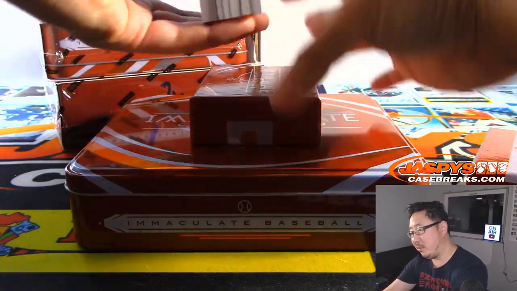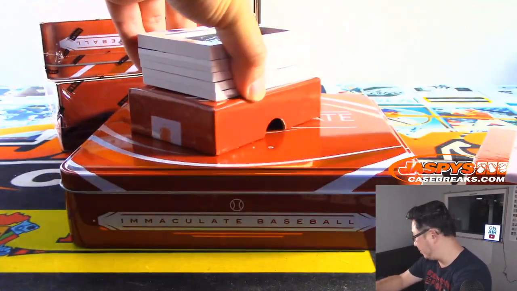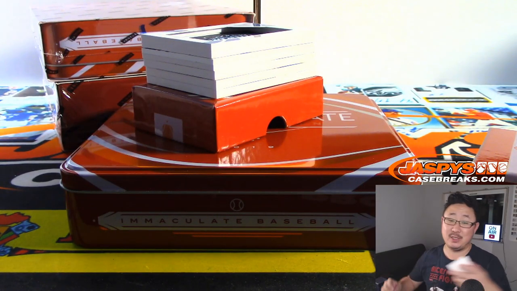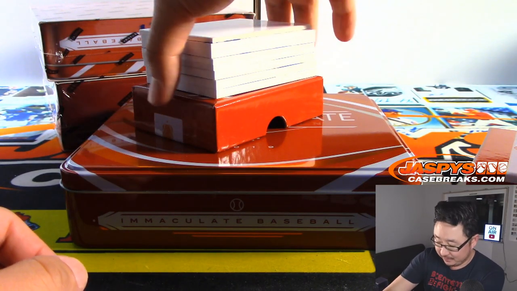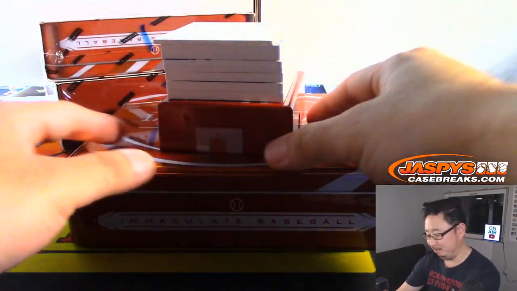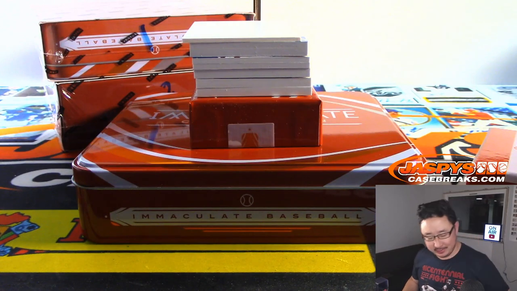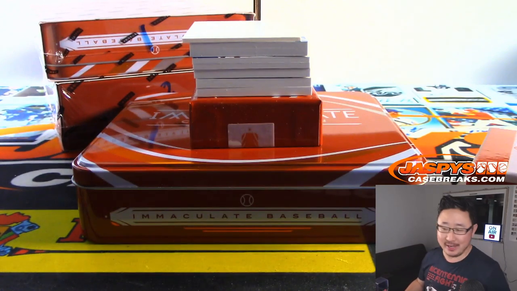Jonathan Torres, what happens if someone pays for a team and the team has no autos? You know what? That happens a lot. That's the risk. I apologize profusely. They cry. They lick their wounds, you know, and then they come back and try again.